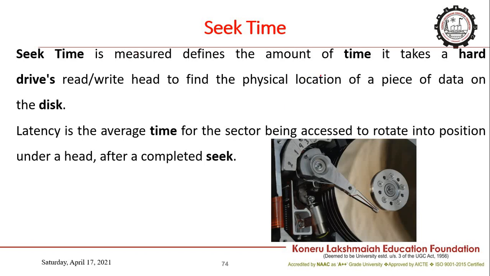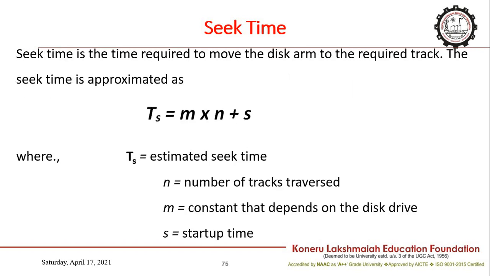Seek time is defined as the amount of time it takes the hard drive to read or write at a physical location of a piece of data on the disk. So seek time is the time required for copying or writing the data at the physical location of a piece of data. TS = M × N + S, where M is a constant that depends upon the disk drive, N is the number of tracks traversed, and S is the startup time.